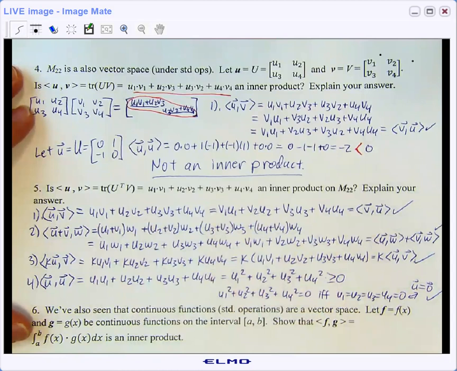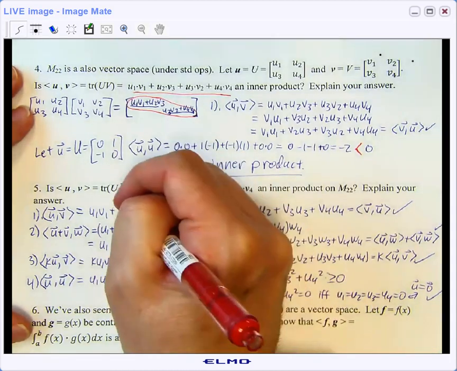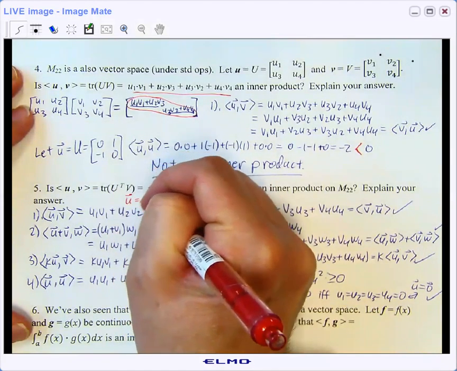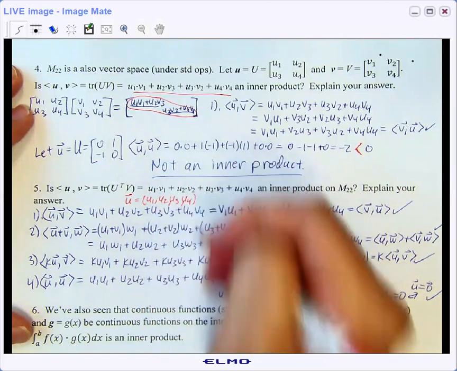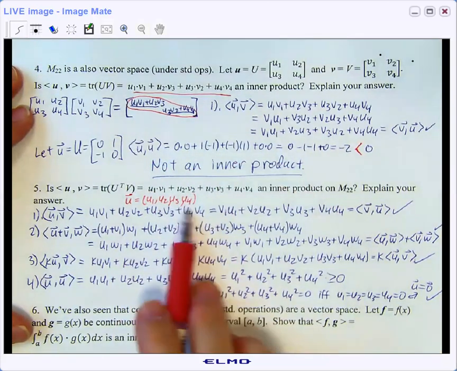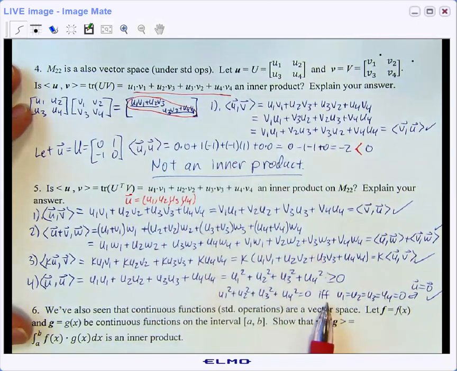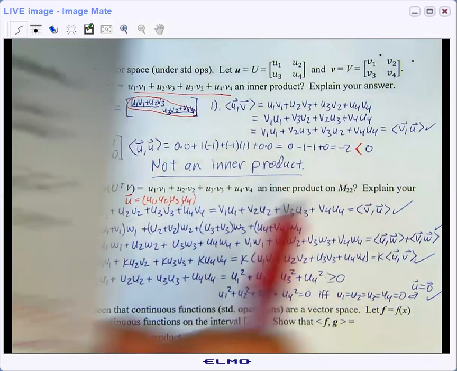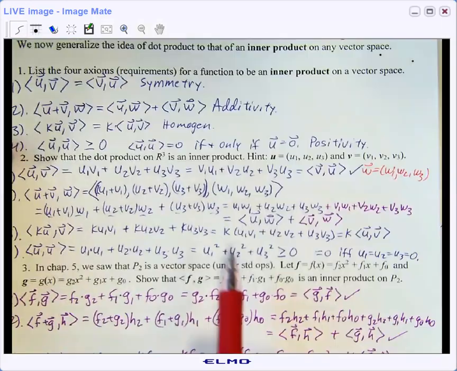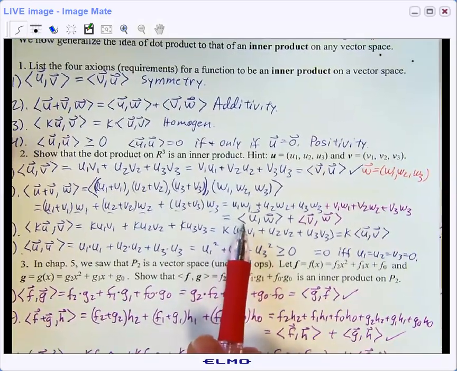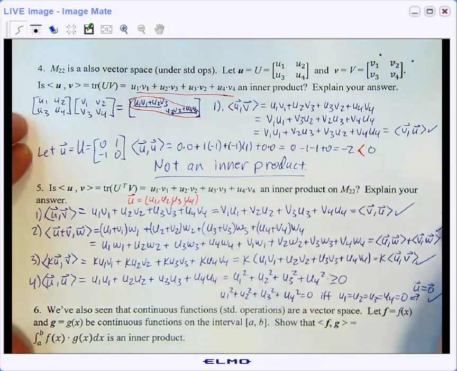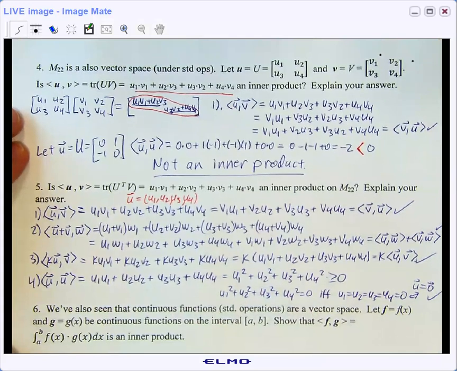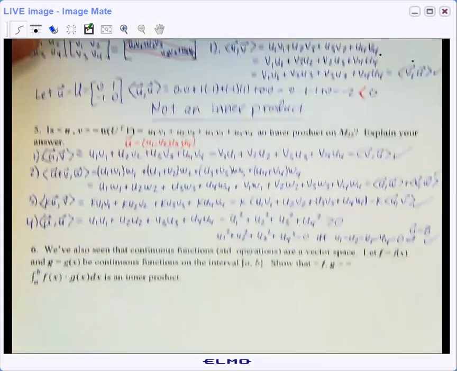And that should not be very much of a surprise because we see that these matrices are acting just like vectors in R4, and this looks just like the dot product in R4 does. So just like we did on the front page, but now instead of having 3 components, just with 4 components. And we showed in chapter 4 that R4 was in fact also a vector space. So let's try example number 6 here.